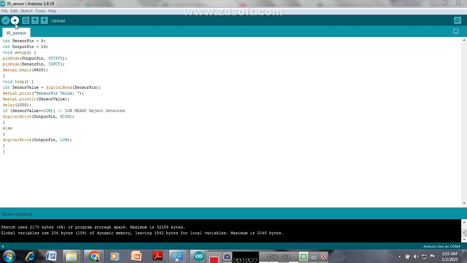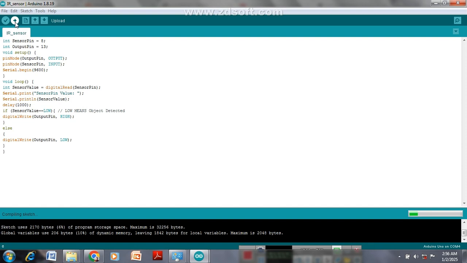This is the USB cable, I'm connecting it here. After checking the connection, you are going to run the program, so click upload.